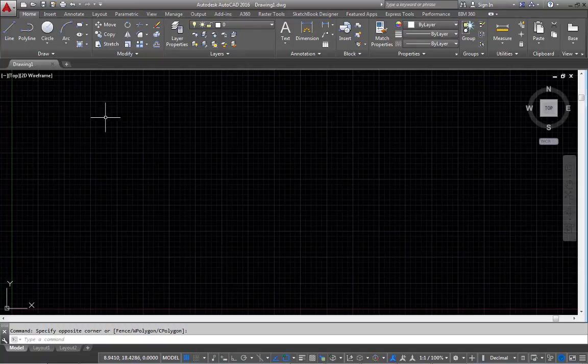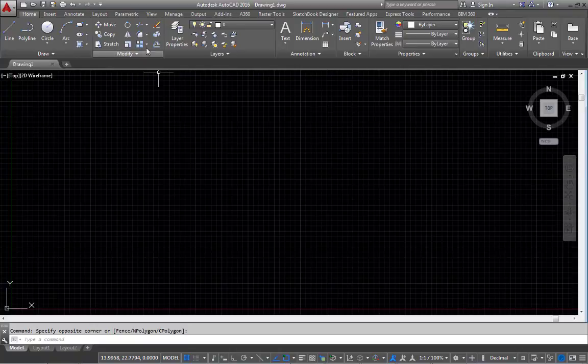Also notice that at the bottom of each panel of commands is a title bar for that panel that also has a little pull down arrow, and clicking on those arrows will show more draw commands or more modify commands or whatever the category of that particular panel happens to be.